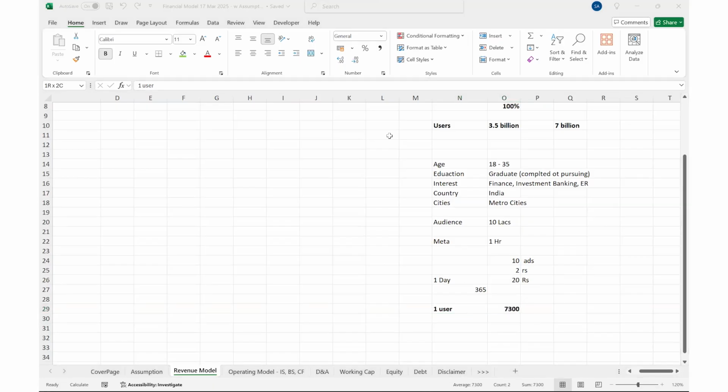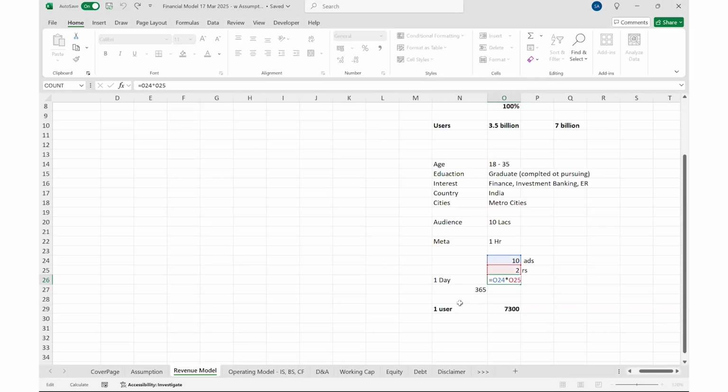As I said, in 1 day one user is helping Meta generate 20 rupees, so in 365 days one user is helping 7,300 of revenue to Meta.